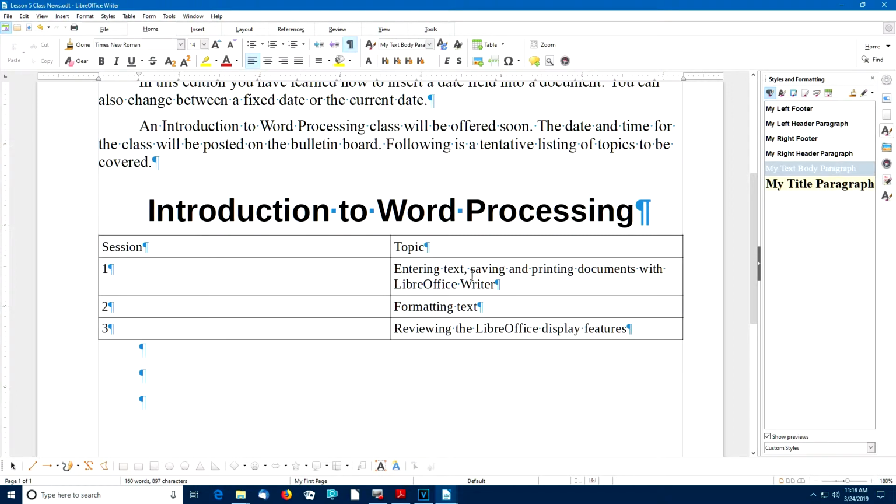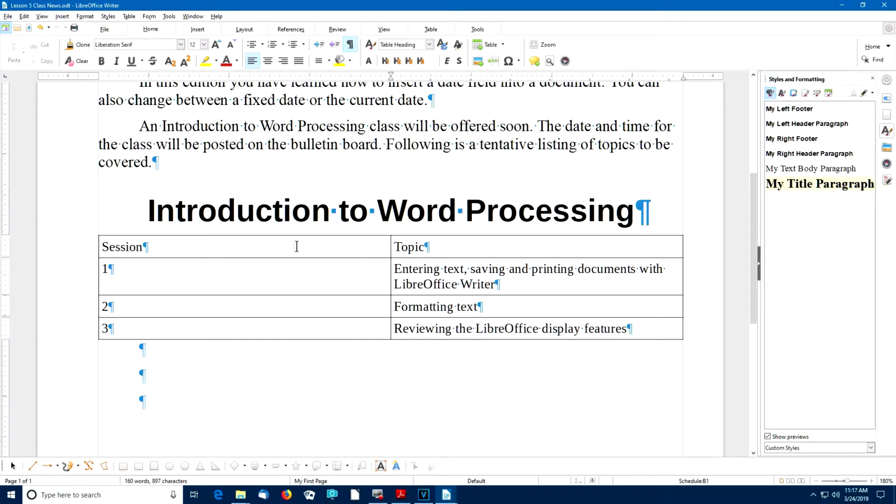Notice that the text in this cell did not fit in one line, but that the system automatically added another line to that cell in the table, and it automatically used the word wrap feature to make all of that one paragraph. Also notice that if I place the text cursor in any one of the cells in the document, there's a special paragraph style that's automatically used.